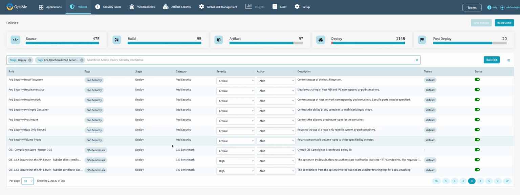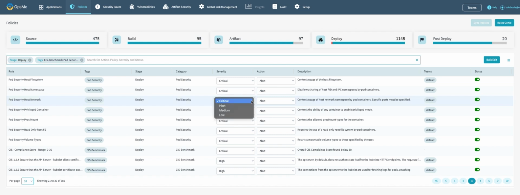And then you can go through, because we know that this is not one size fits all, and for each one of these policies you can tell us whether you consider it to be critical, high, medium, or low. You can even go down the path of blocking a deployment in the event that we find a violation of this policy prior to an upgrade or an update going out. So we're going to be able to do that and use active policy enforcement for that.